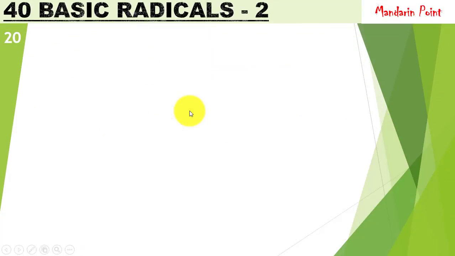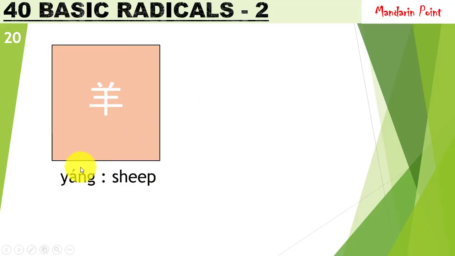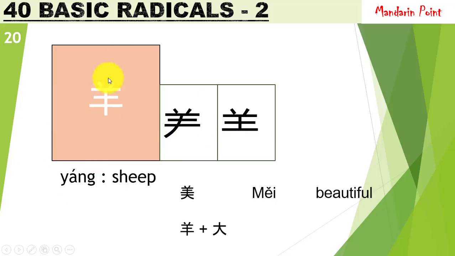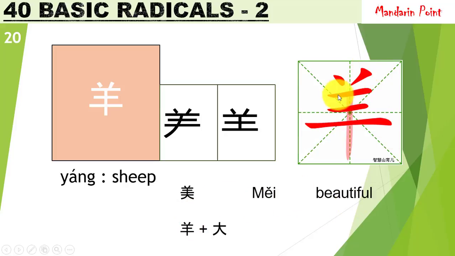The next and last radical of today's lecture is yang, meaning sheep. So this radical will relate with any activities or any names or any terms which are related to sheep. It also has two other variants. This one and this one are the shorter versions of this one. All of these represent something related to sheep. For example, here we have mei, meaning beautiful. If you just look at it, it is composed of this da on the lower side and this yang on the upper side. This da means big. So a big and fat sheep is very beautiful. Let's derive it from the basic strokes. Dian, left falling, horizontal stroke, horizontal stroke, horizontal stroke, and vertical stroke.